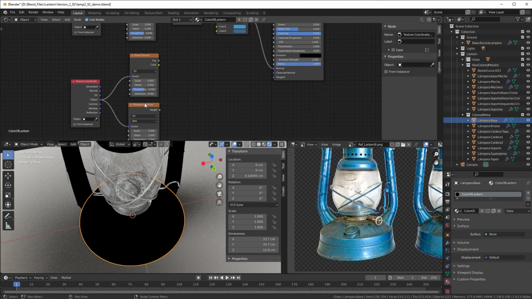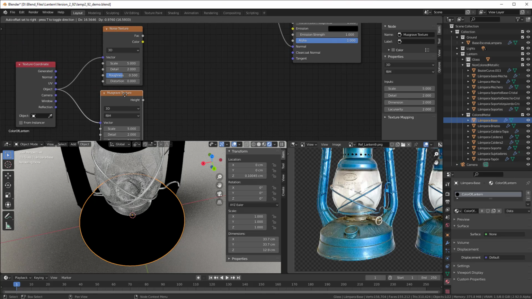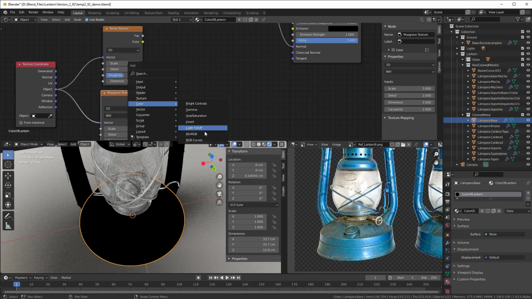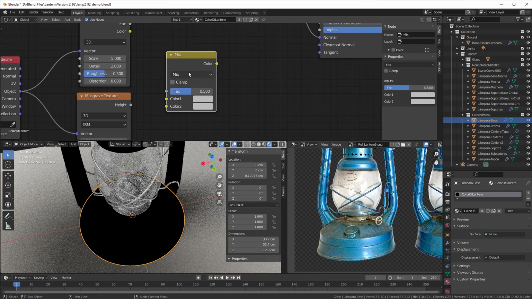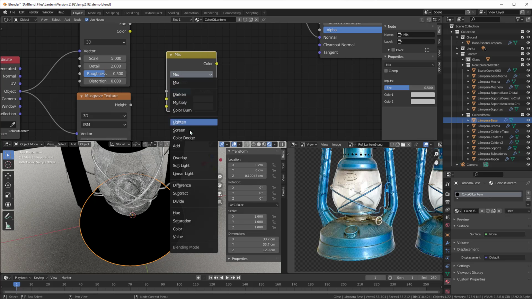And now we need to combine these. And here's a new thing that you can learn, and that is that you can use color mix with different types of modes here. So if I press Shift A, color, and Mix RGB, you normally just get this mix here, but you also have a lot of other stuff to select from.